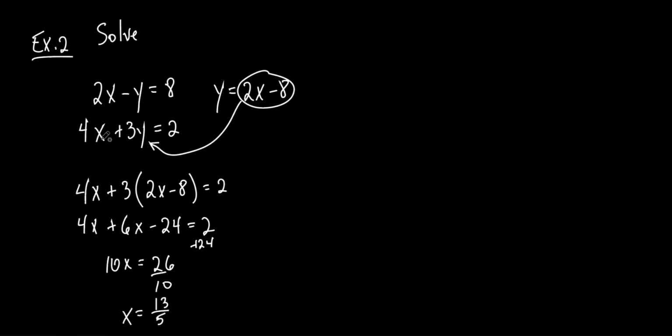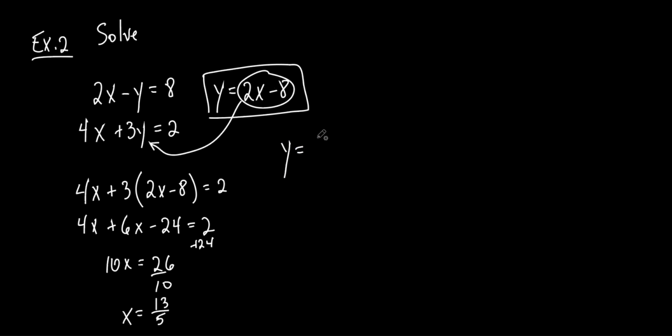Now, I could take that x and put it in right here and work it out, or where would you use it? I already got y by itself right here, don't I? So that's what I would do. I think that's the easiest way to do it. But you could put it in anywhere you see an x. You could put 13 over 5 and then solve for y. But this one's definitely the easiest one to use, so let's use it.